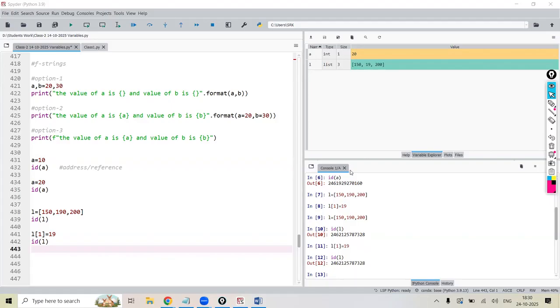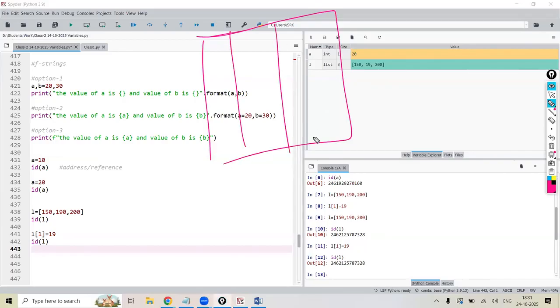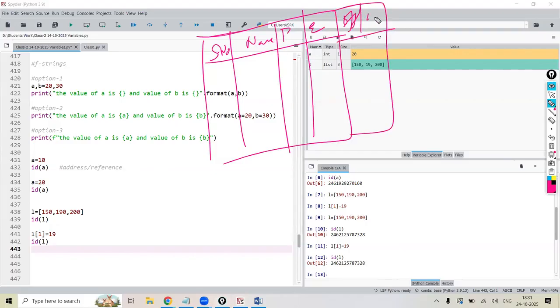Let's take an example like this. Here I'm having your batch details: serial number of the student, name of the student, phone number, email ID, and whether the student has registered for offline or online.